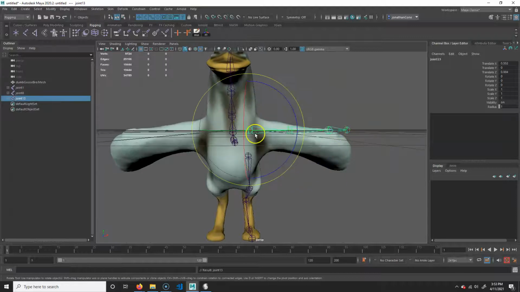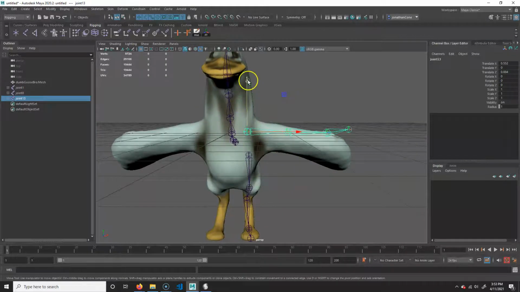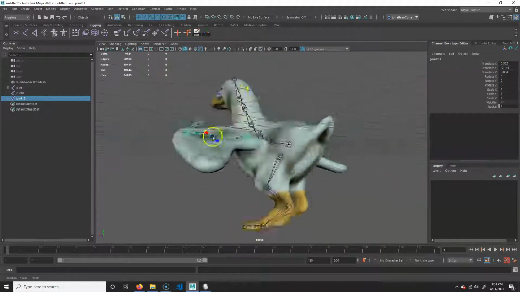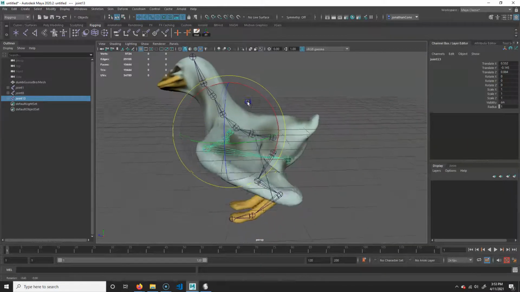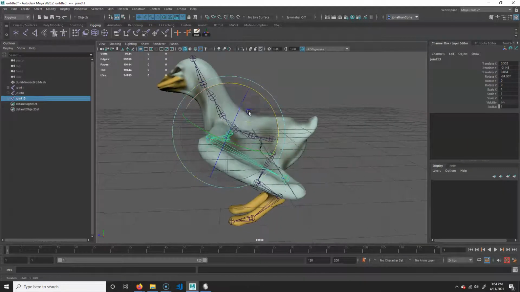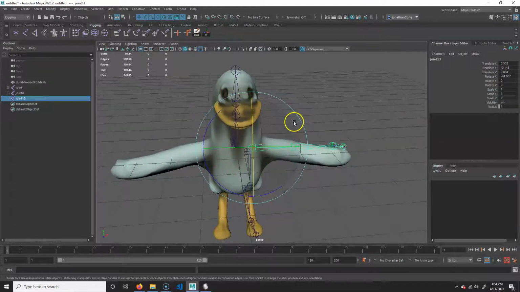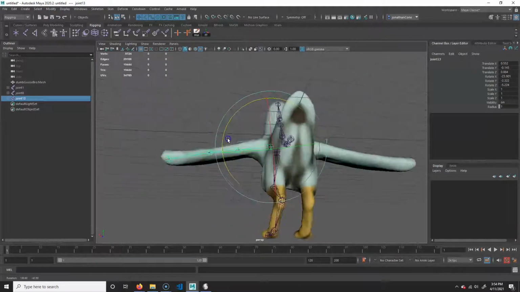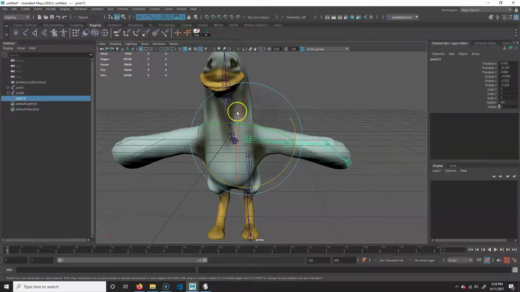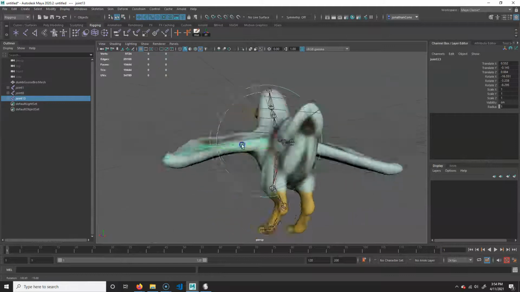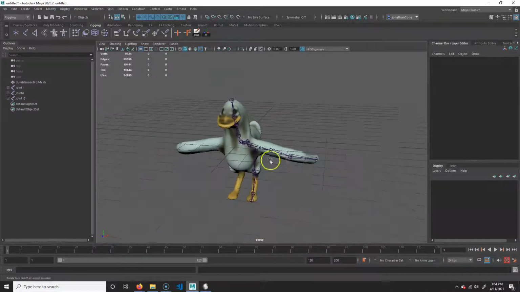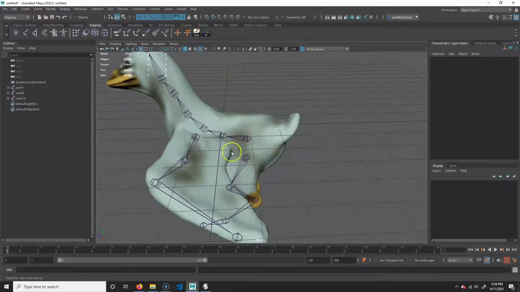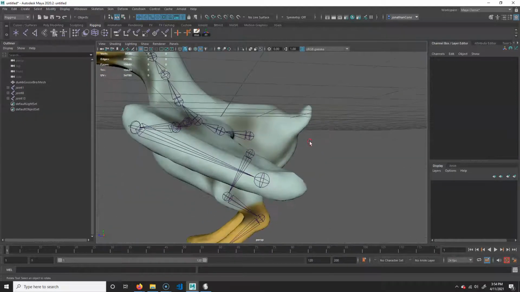So I'm going to hit the up arrow, and W for the move tool. So W, E, and R, and we'll just move it down a little bit so it's a little more centered. And then you can see, right, it's a little bit off. So what I'm going to do is use E for rotate, and I'm just going to rotate this down. That's a little bit better, and then we'll also rotate it this way. I'm just trying to get it as much in there as possible. Let's rotate it a little bit this way and then down. And I think that is fine. We'll call that good.